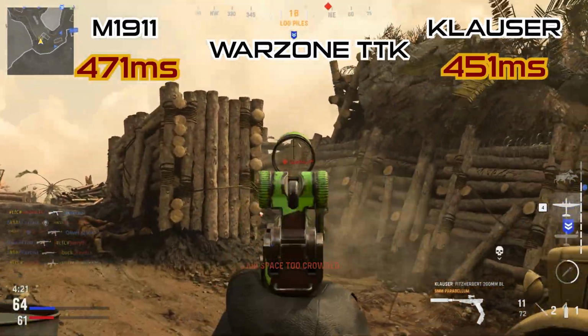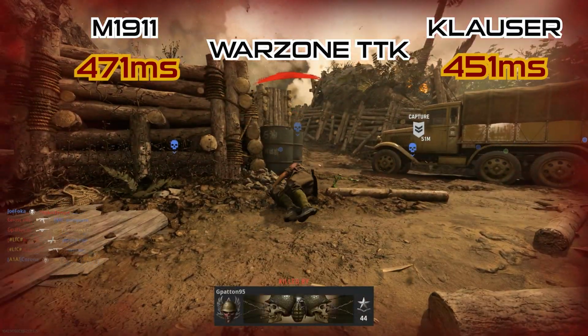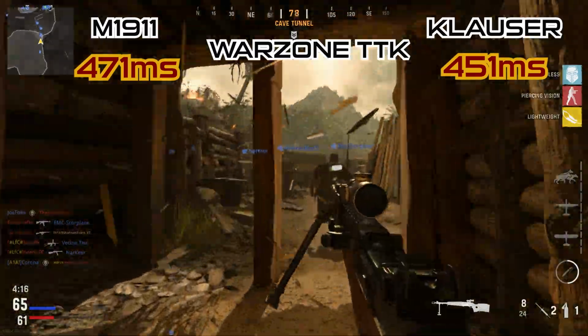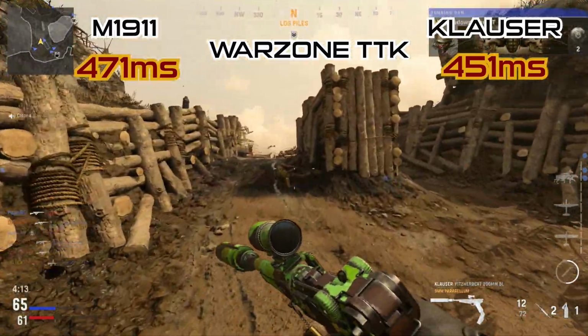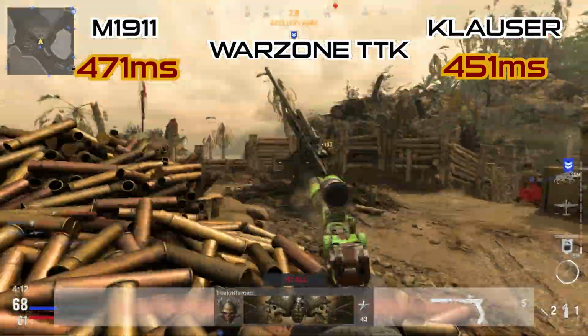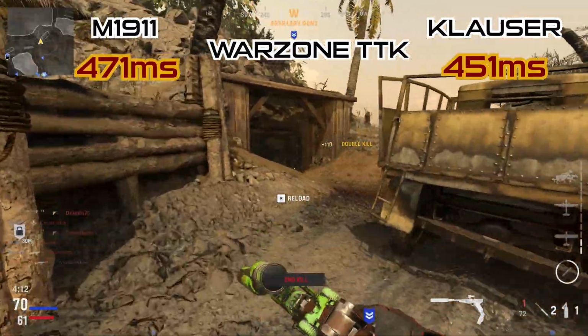Now, granted, you have to hit them 3 shots, and hitting them 3 shots is not as easy as you would think, and you've got to be hitting the chest. If you're not hitting the chest, then it can easily be a 4-shot kill, which is the same as the Klauser, and that will obviously significantly increase your time to kill.